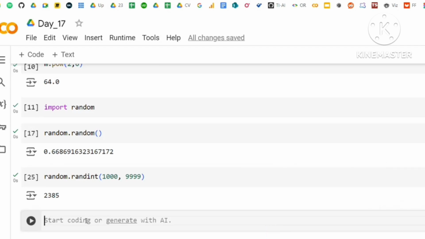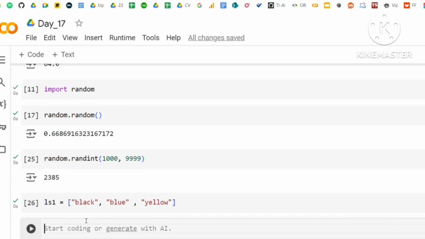Let's say you can use it to do some tricky things. For example, let's say I have a list, ls1. I have a list of colors, let's say black, blue, and then you have yellow. Okay, so you have three colors. Now I want to pick a random color. You can actually use the random function for that.